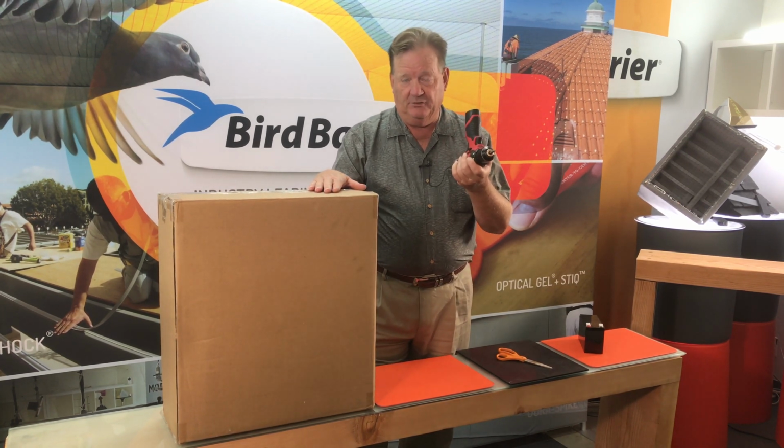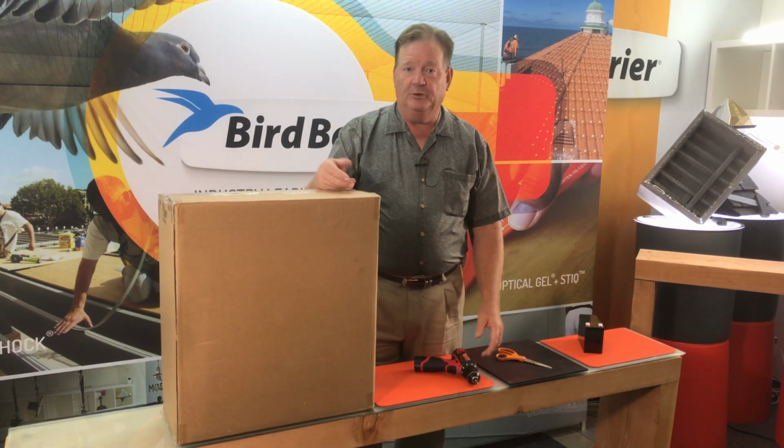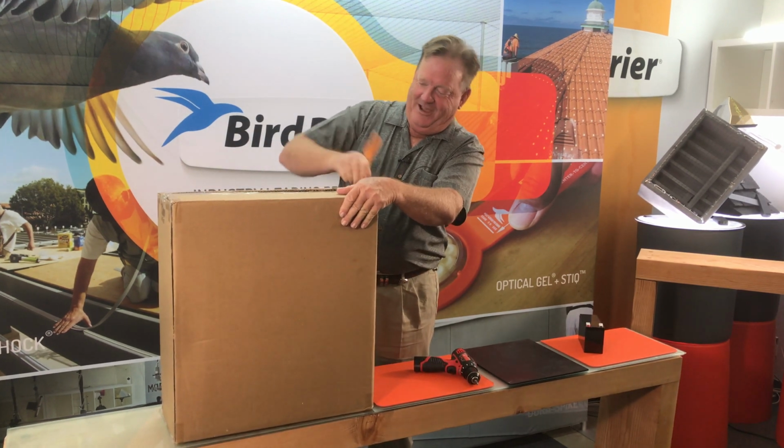Tools you're going to need are something to open the box with, and then a screw gun, preferably, or a screwdriver. There's 7 screws on the bottom that we have to take out and then put back in. Open that up.